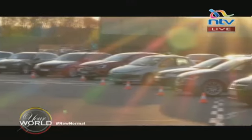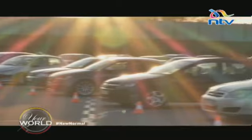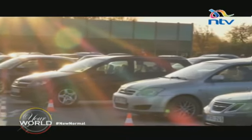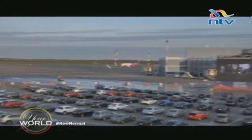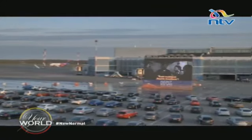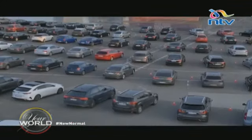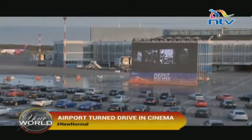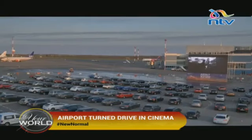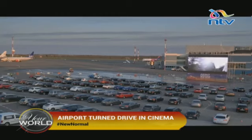Now, hundreds of movie fans flocked to Lithuania's main international airport on Wednesday night to enjoy a drive-in cinema just meters away from planes which have been grounded by the coronavirus pandemic. Screening the films in a freshly closed jail in Vilnius, and now we are in an airport, and this is the way where people can safely watch the films, but at the same time feel a little bit of the excitement when you're going to travel, when you go to the airport and you can see all the planes. But to travel nowadays in a safe way, to travel watching through the films.